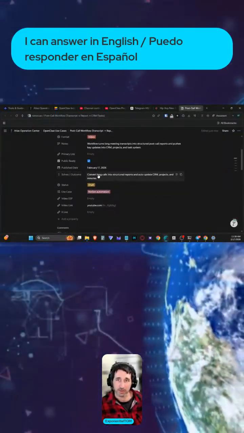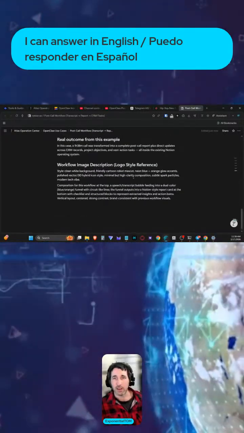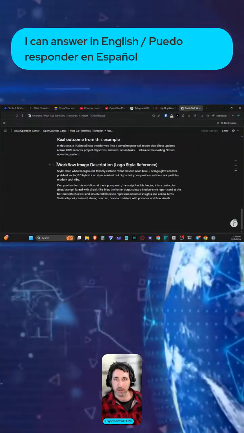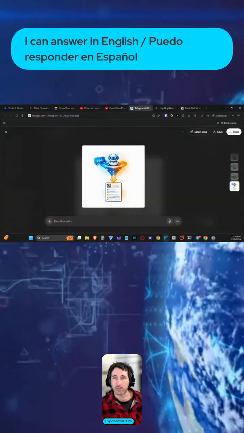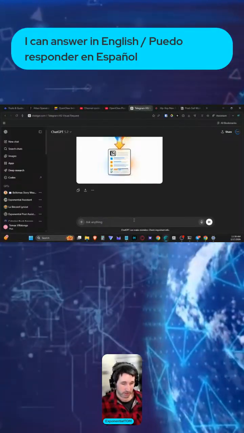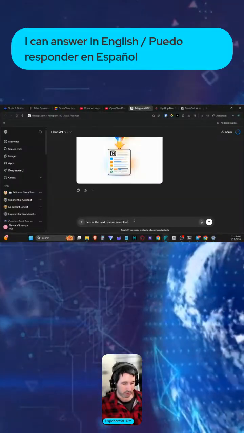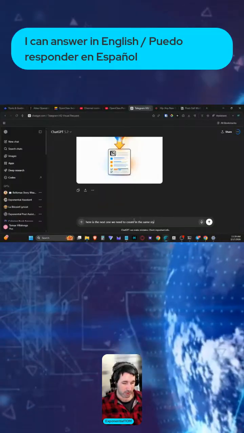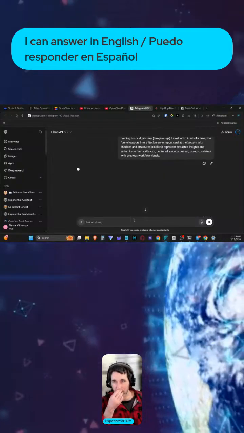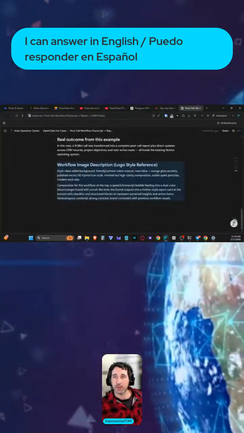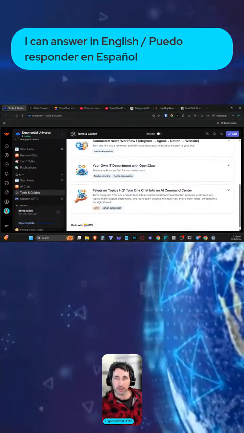And you can see that Atlas has now filled this source outcome, and that it create for me a image description, which I'm going to copy. And I'm going to go to my chat with ChatGPT, and I'm going to say, here is the next one to create in the same style. I'm just going to copy. And that I will add as the logo, so that you can see on the website that each one of them has like a logo to it.